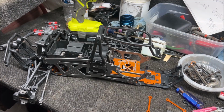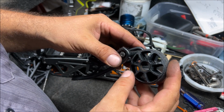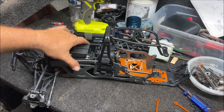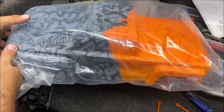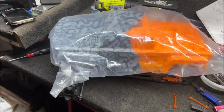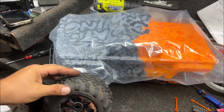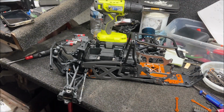They're working great. We got lucky with the wheelie bar. All this is in good shape. The bearings are good. We're going to be able to use this on this one. We also bought a body for this one. It was like $70, and you'll see this in the final video. I absolutely love this body, everything about it. It looks really, really cool. We are going to run it with the older style wheels, but that's just what I have. It'll look fine. They want too much money for the newer style wheels.